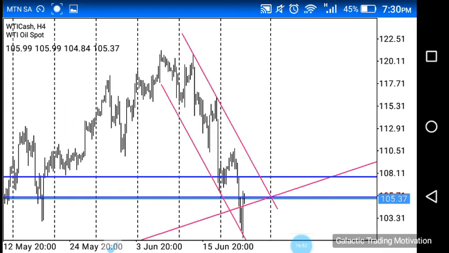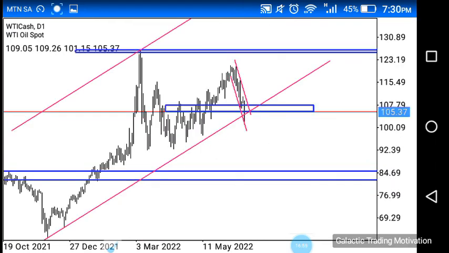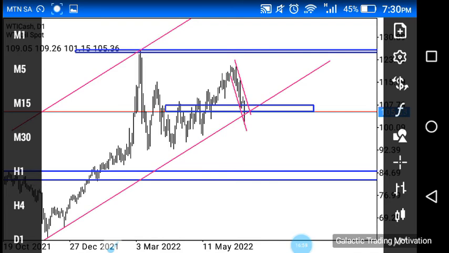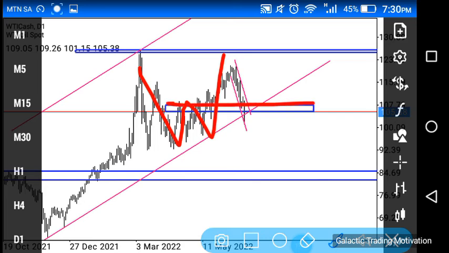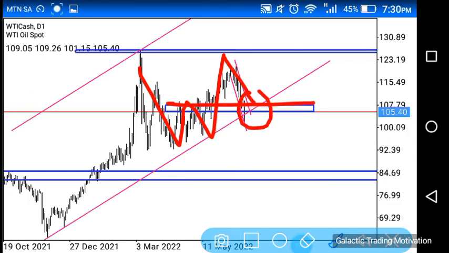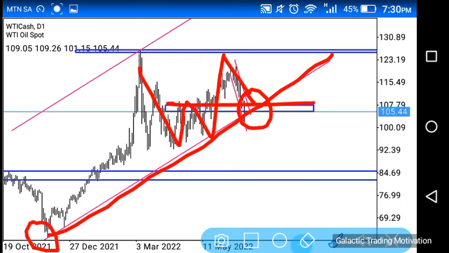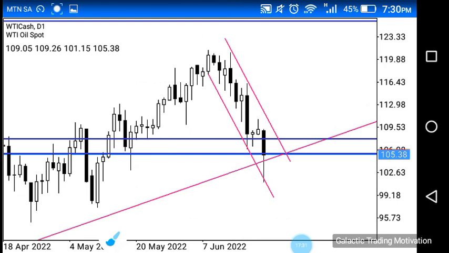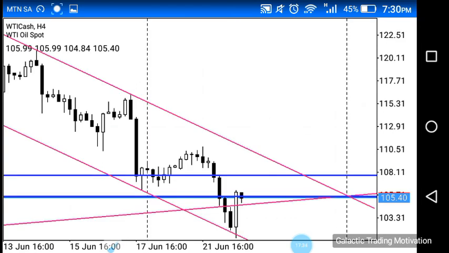Nonetheless, just to go back to the daily chart, I did mention that because of this W over here and the neckline there, and this zone, the neckline rather touching this channel, as well as having the first touch here, the second touch there, and the third touch there, a lot of people have actually bought at this point, and it is not a bad idea to actually be looking for buying opportunities at this point. However, I think right now it's a bit late in the day to be looking for buying opportunities.